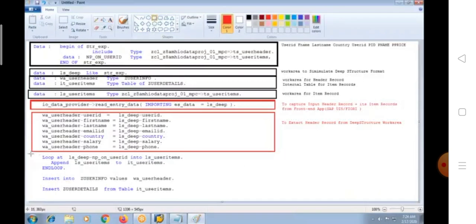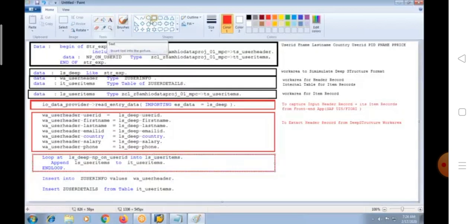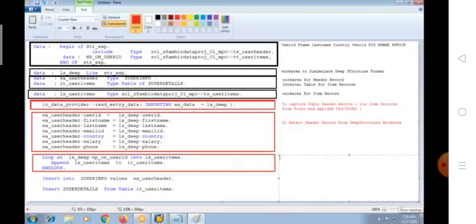And in this case, we are trying to extract and append our items to the internal table. So this is to extract item records from the deep structure work area.